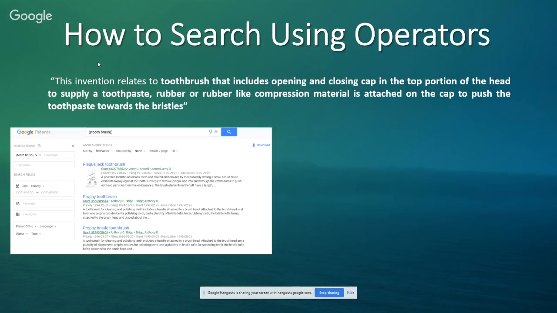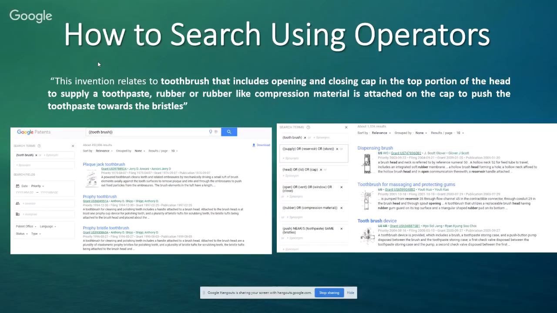And I've already shown you how to extract the keywords for the sample disclosure. And if you look to your right, I've carefully used specific keywords which are separated by the AND operator, and within the text boxes I am using the OR operator. And you could see the difference from the search hits on the left side to the right. On the left side, you're looking at close to 450,000 hits. And by carefully using the operators and the selected keywords, you can bring it down to 1,536 hits. So this is a huge difference.